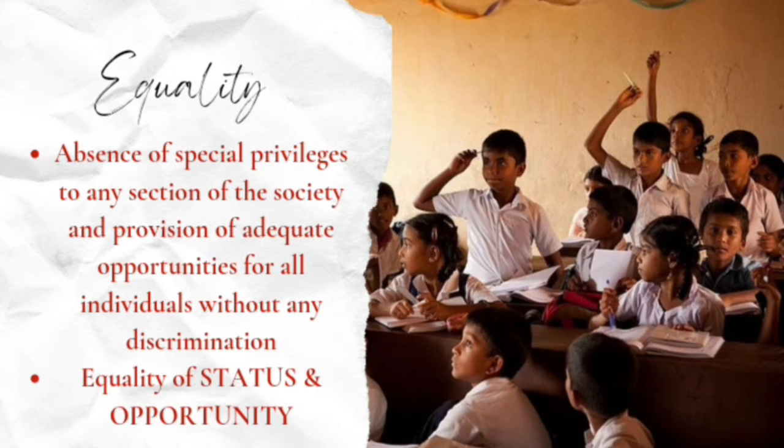The third important term is equality. We all talk about how we want to be treated equally, but what does it even mean? It means two people, regardless of the place of birth or their community or the religion they follow, are considered equal by the state. The state exhibits no discrimination based on any factor and provides no special provisions to anyone.